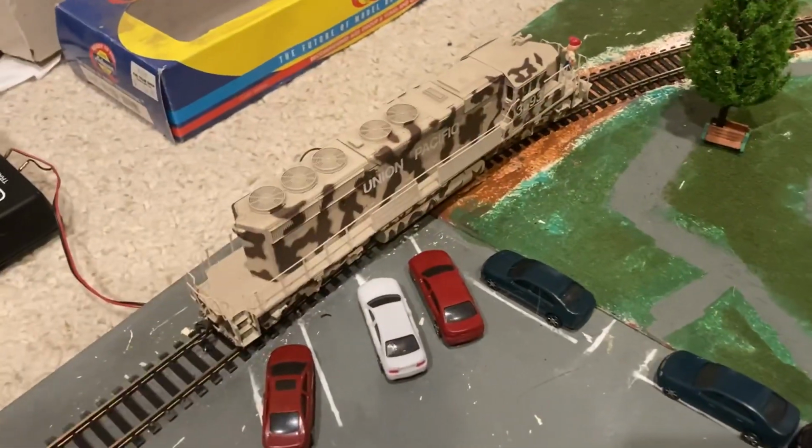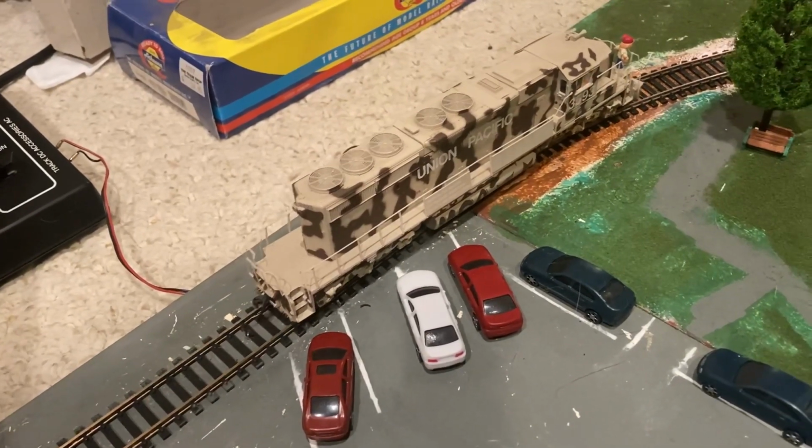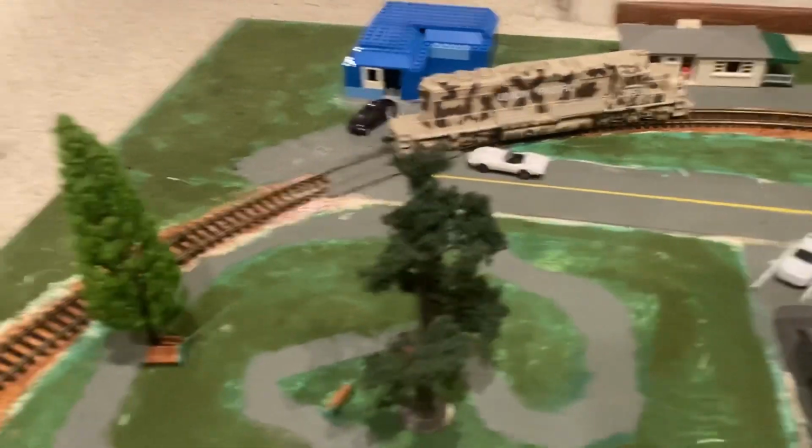And for the final engine to test, we have this Union Pacific Desert Storm engine. So let's see if it'll run. I think it will. Yeah, it seems to run pretty good.